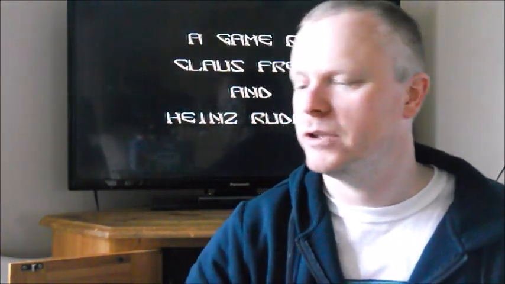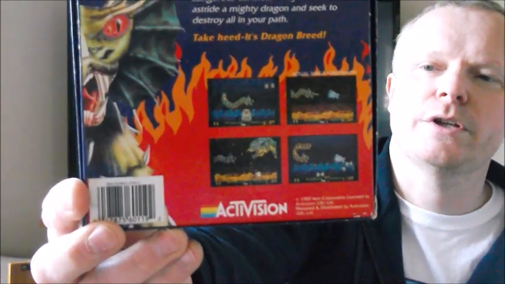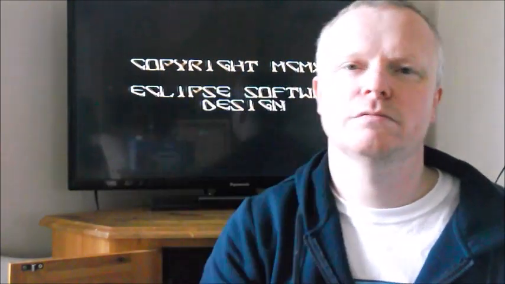Okay, arcade conversion, Dragon Breed, big, solid, colourful graphics. About six levels. You can jump off your dragon on certain levels, and so two of you are shooting, you and your dragon. Curl up in a ball, protect yourself.